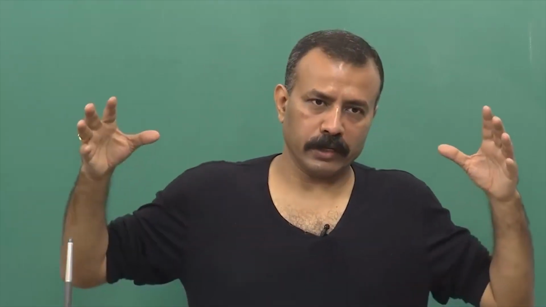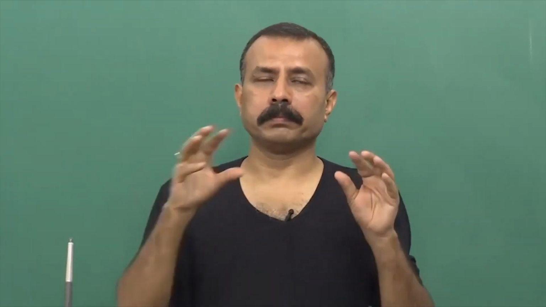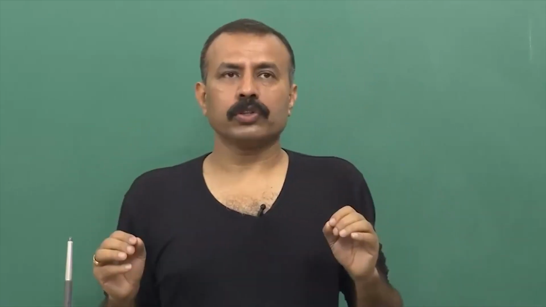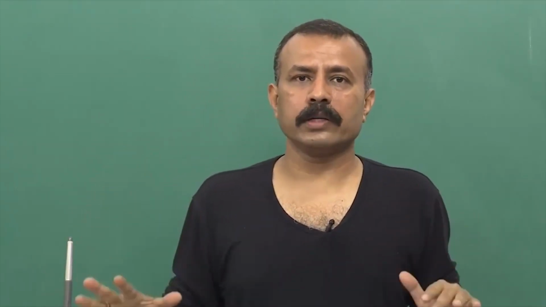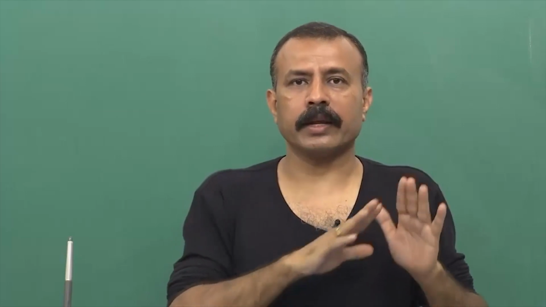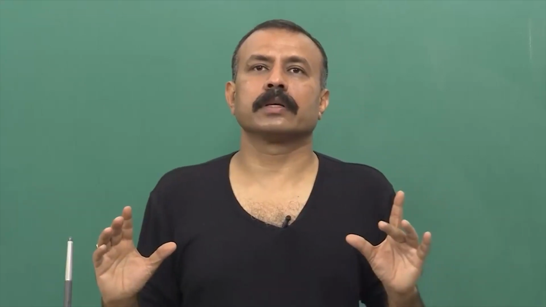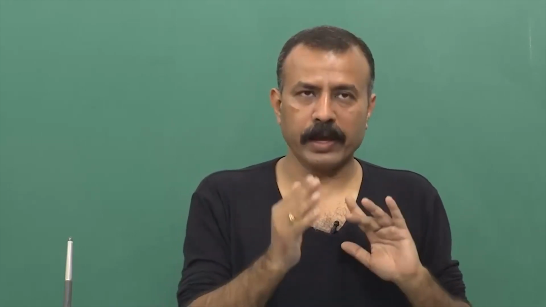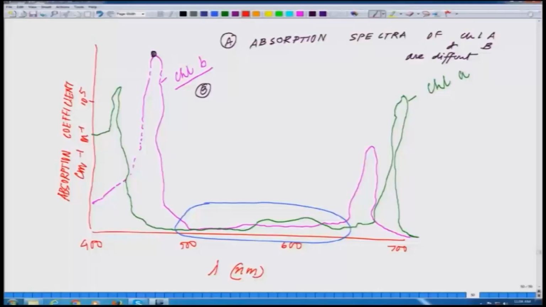Second, they are spatially located at different locations. Third, an important aspect is that they have different proportions of chlorophyll A and chlorophyll B. Fourth, they stand at different redox potentials. In other words, their light absorbing ability and electron ejection ability are entirely different. These 3 or 4 concepts I really wish get clear in your brain, because that will be a big help to understand the whole basic architecture of photosynthesis. Okay, so from here let us come back to the slide.